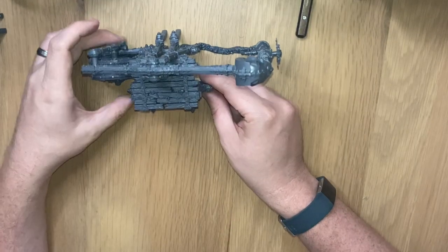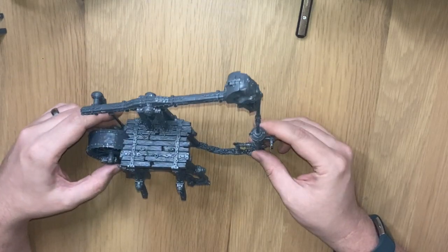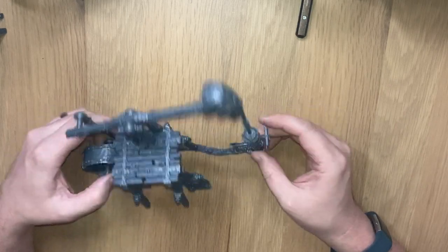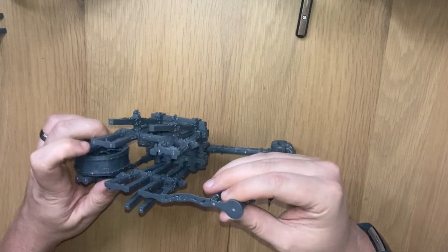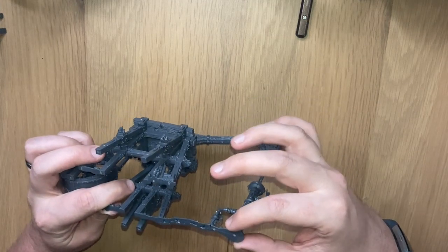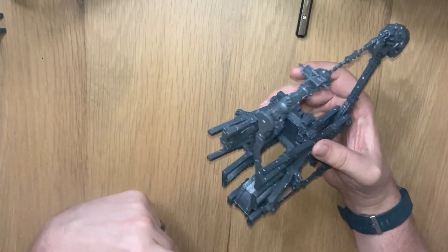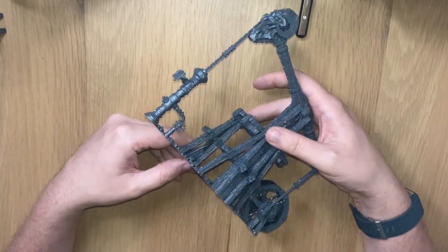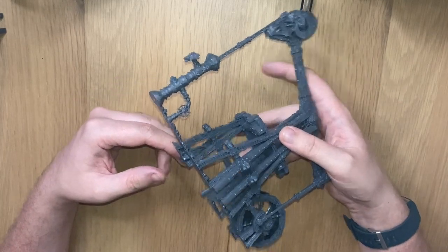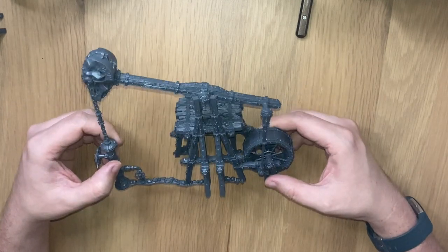We've got this very large piece here, which is really cool. Again, I have issues with how structurally intact it is. So you can see that that's not going to take a lot of damage. So I am going to base this. I'll just do a small base with some hardboard and Mod Podge. But yeah, perhaps I'll do a video on that. It's a cool piece of terrain.